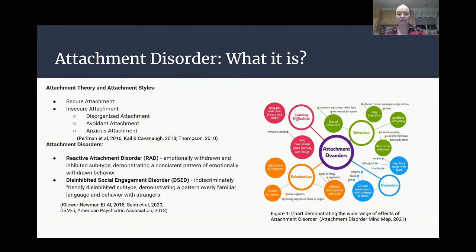There are two different types of attachment styles, secure attachment and insecure attachment, and there are 3 subtypes within insecure attachment. The first is secure attachments. Those with secure attachments often have attuned, perceptive, and responsive primary caregivers.